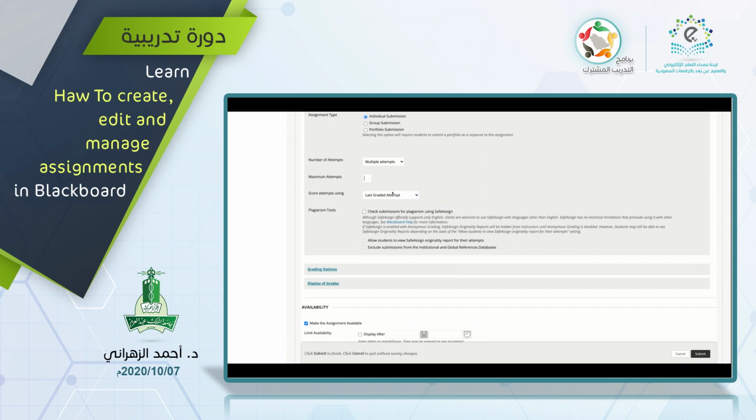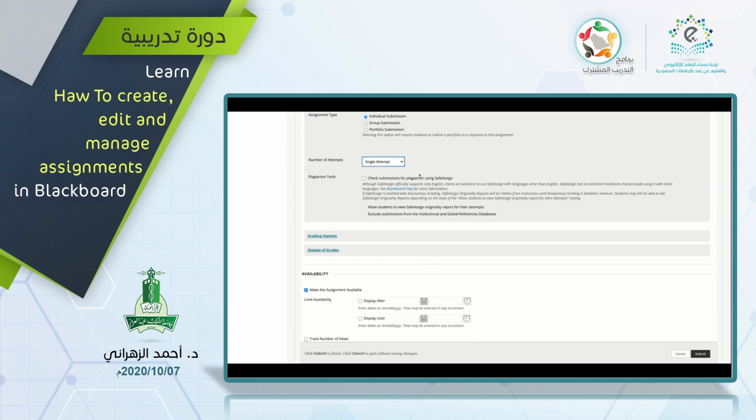Let's say we have three. You will grade all three attempts and take the highest grade, or lowest, or first, or the average grade. So let's go with the default option, which is just one time to submit the assignment, and then I will mark the assignment based on this attempt.